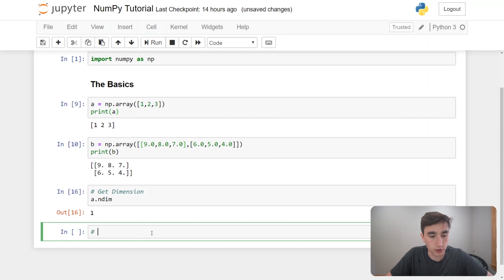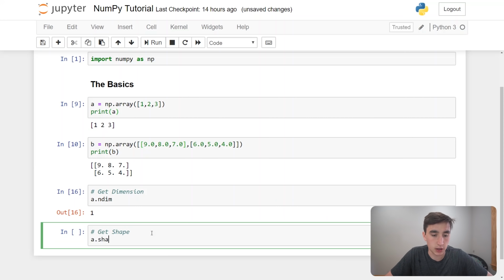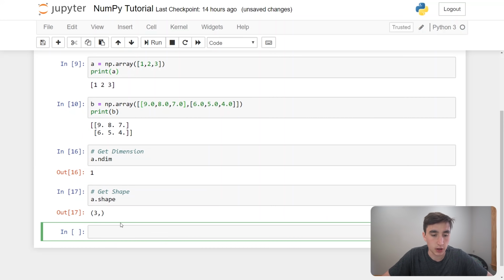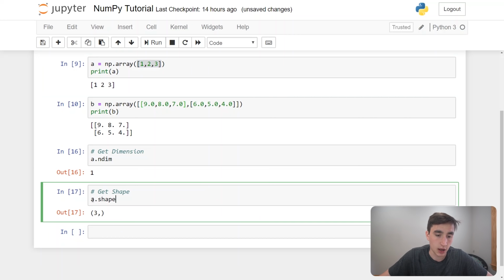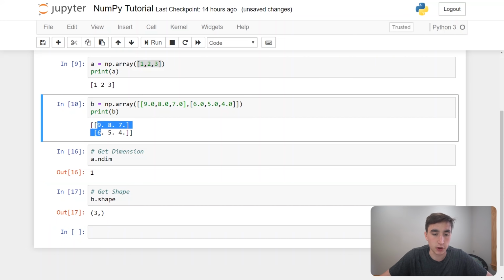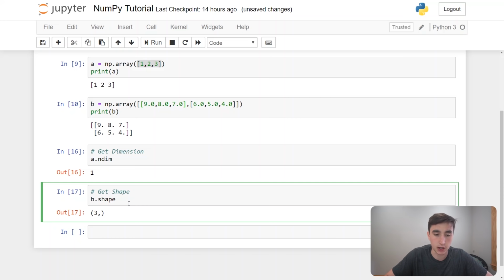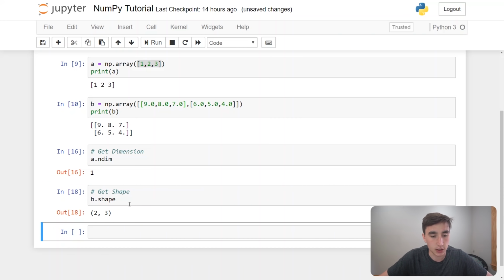Shape is another important function, so let's get the shape. If we do a.shape, it's a vector, so it's only going to tell me the one dimension, size 3. If I do b.shape, it's going to tell me the rows and the columns, so this is 2 rows and 3 columns, so it should print out 2 by 3, as it does.